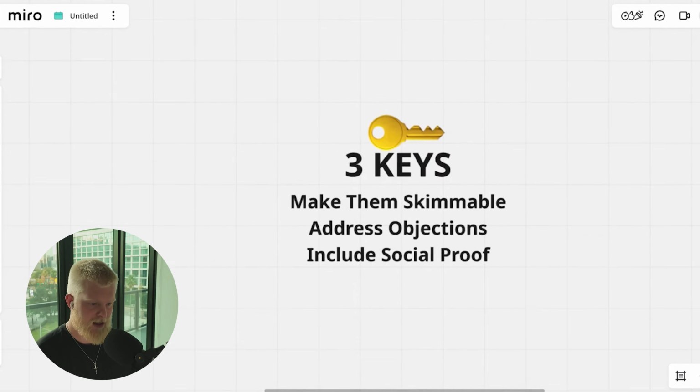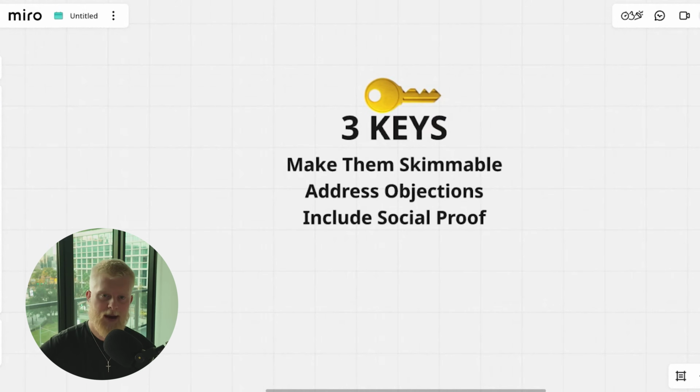The first thing is the 3 keys of a banger static, right? The first thing is it needs to be skimmable. So a lot of times, and you'll see in the example that I show, it's not cluttered, right? You don't want text all over the screen, crazy amount of colors. You want to understand where the viewer's eye is going, right? That's extremely important. So we want to showcase the product in a good way. We want to have key feature callouts or social proof or address any objections that they have, but we want to keep it very minimal, just enough to get the person to click, right? So that's going to be the first thing, is don't overdo your static ads.